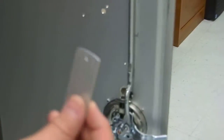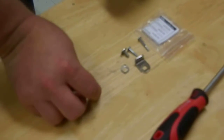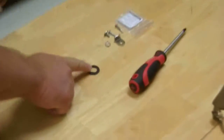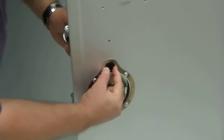You're going to put the screw in through this. So out of the kit here, the smallest screw is the one you're going to use. Take that and the nut that holds the new digital lock in place. Take all these pieces, and you also need this piece, which is a spacer that fits on the cylinder, because this is smaller than this hole, but it's got a little ridge on here that fits that hole, and that takes up the difference.